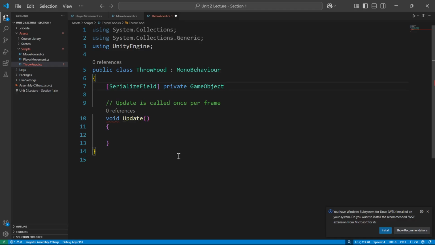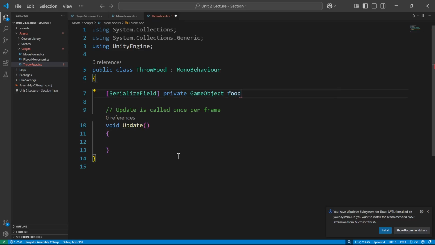There. Take note, capital G siya. That's because it's the class name, right? And then I'll say this is food, okay? Or much more descriptive, throwableFood. We won't assign it or anything. We'll do that sa inspector na lang later on.